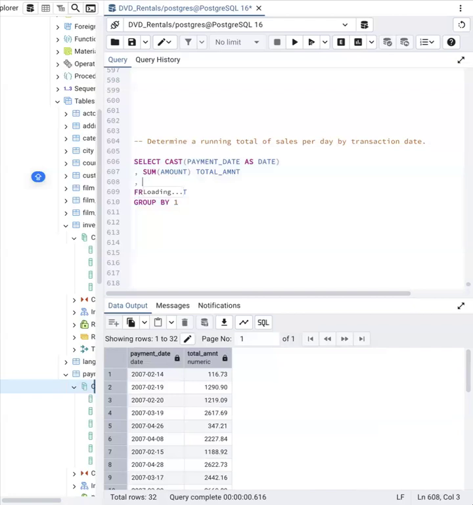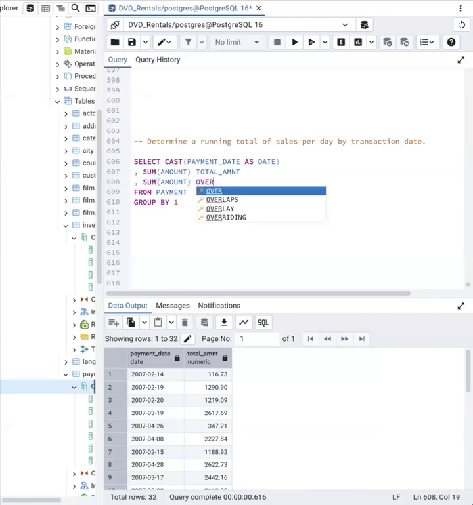And since we want to return a running total, we want to use the sum, and we are going to sum the amounts. And every window function uses an over clause because you have to specify the rows in which you want to utilize this window function over.